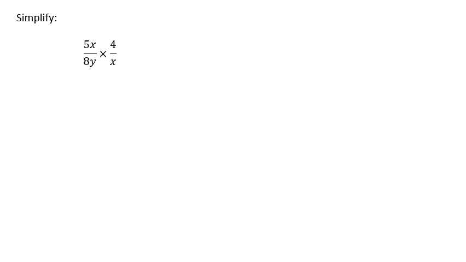Now when we are multiplying fractions, we multiply numerators, we multiply denominators. It is easiest to see if there is anything you can cancel before you multiply. You can cancel diagonally. So here, this x and this x cancel. Also, this 4 and this 8 cancel because 4 and 8 both divide by 4, leaving 1 behind. 8 divided by 4 is 2, and after that we multiply everything we've got. So on the numerator, 5 times 1 is 5, and on the denominator we have just got 2y left. This is your final answer in its simplest form.